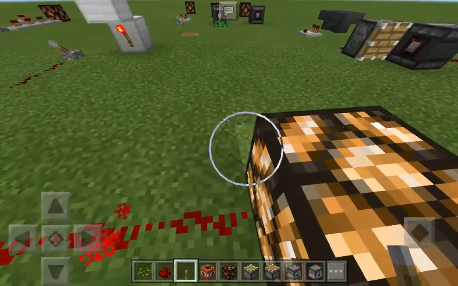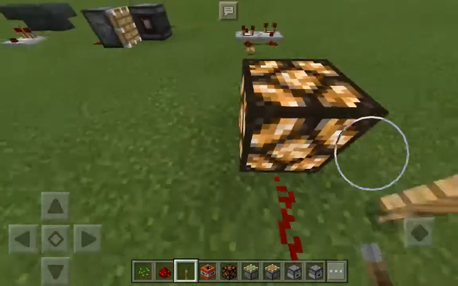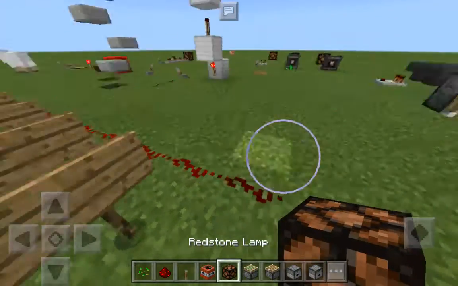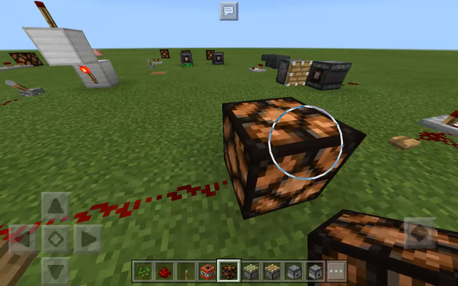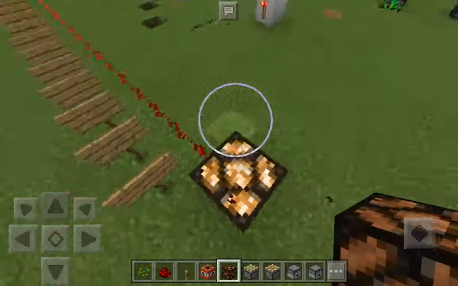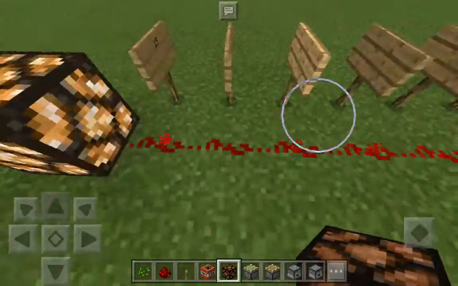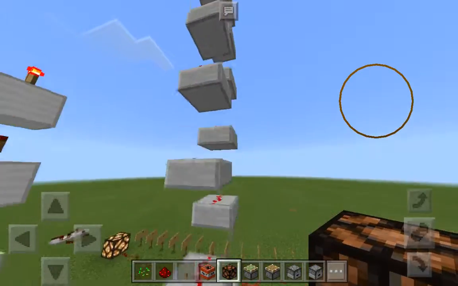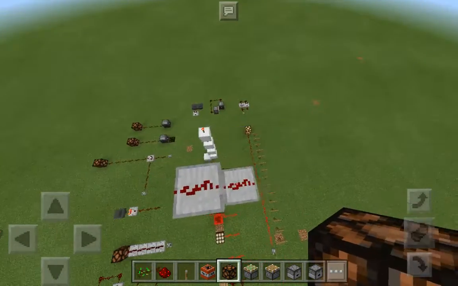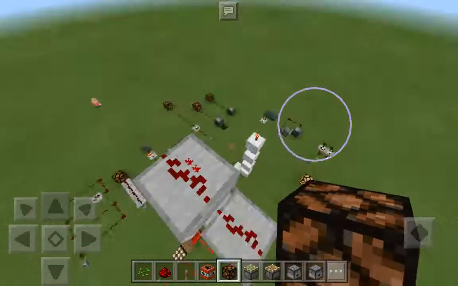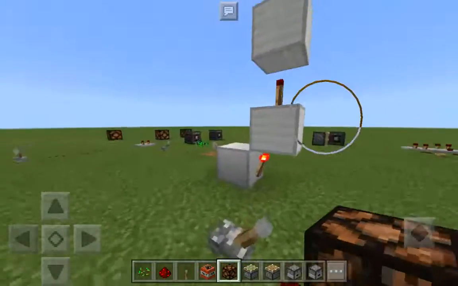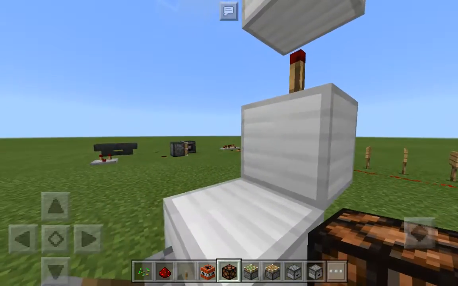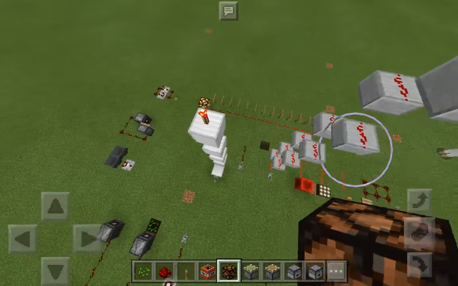Here the signal is weaker, but it still can activate stuff. But if we extended the signal one block later, it dies. That's why you should take care of how you use redstone. Also, with this machine to let it go up vertically, you can go up 15 blocks, not more than this. So now let's see how we can overcome this to make it last for more than 15 blocks using this guy over here.